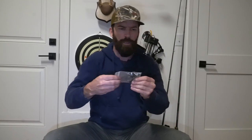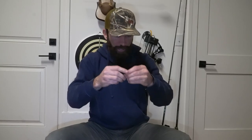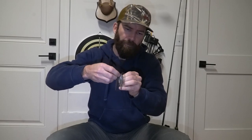Here's what I'm gonna do. I'm just gonna rig one up right here. And this might be a 3/4 ounce head, it is, but that'll be okay for demonstration purposes. So here is, this looks like a Green Pumpkin Blue Swirl skirt, right? I usually order my skirts from whatever company. I think sometimes I get mine from Z-Man. They seem to have a lot of the colors I like. But, all right, there that one is.